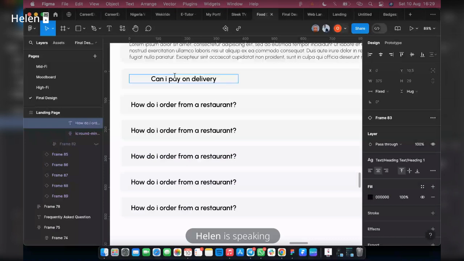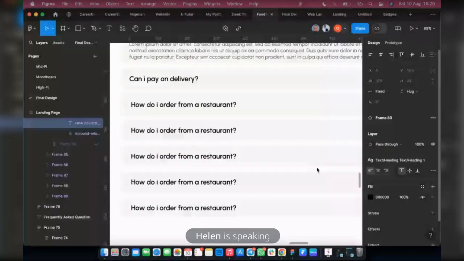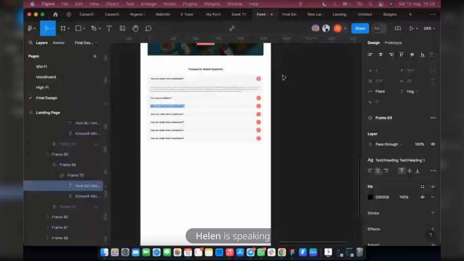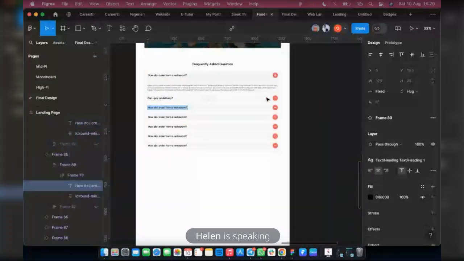I'm just going to move this text here. But we make sure that before you move this line, you need to set everything from the beginning. So it's only the question you will change.